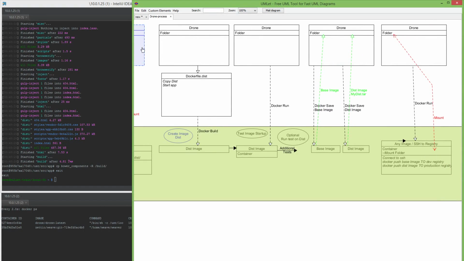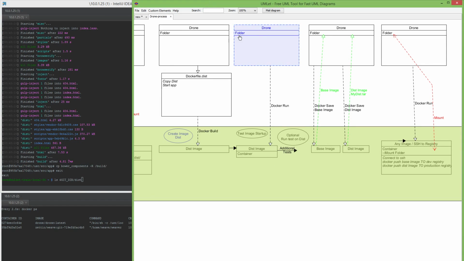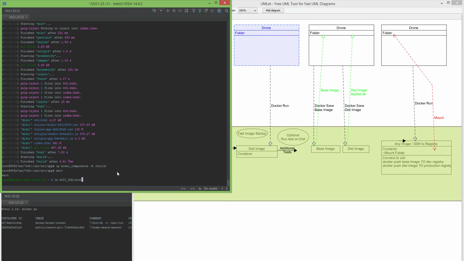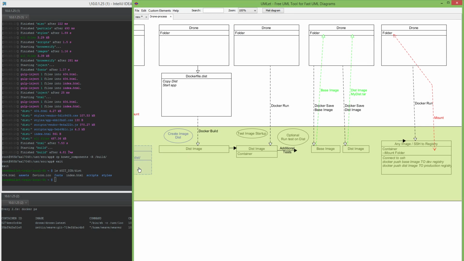So what goes on now? Now drone says, oh, I got another Docker file. It's got a different name. At the moment, this feature's not in Docker yet. You can't use a different name, so you've got to unfortunately rename it. But oh yeah, let's take a peek on our drone. Let's take a peek at that folder real fast. The distribution, and you'll see, oh, that was created from that step right there.